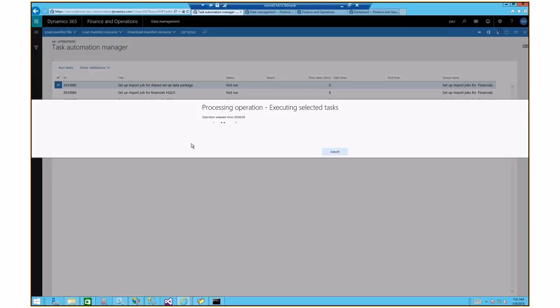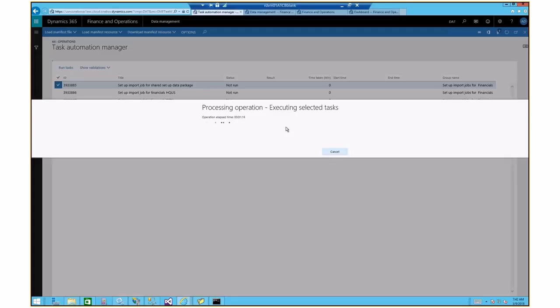Now, the other thing I wanted to call out is this dialog that you see here is an indication that this is a blocking call. Behind the scene, this is using the sys operations framework, which means that you can run your tasks for hours and hours without having to worry about session timeout issues. The reason this is important is from a testability perspective, where it will be possible to run scenarios overnight and then come back in the morning and see the results, right?